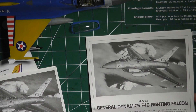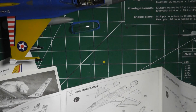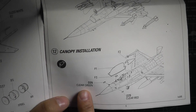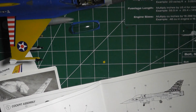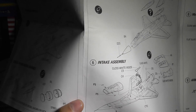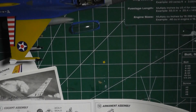So if you want to get this kit, maybe if you get the older boxing you'll get a crisper mold, but if you get the newer one you'll probably get better or more accurate instructions. If you do get the older kit, the 1688 one, there are a couple of typos. Specifically, what I noticed in number 12, where it says clear green and clear red for the two bumps on the front of the plane — those did not get clear and are painted the body gray. What that was intended for are the navigation lights on the front, which are supposed to be red and green respectively.